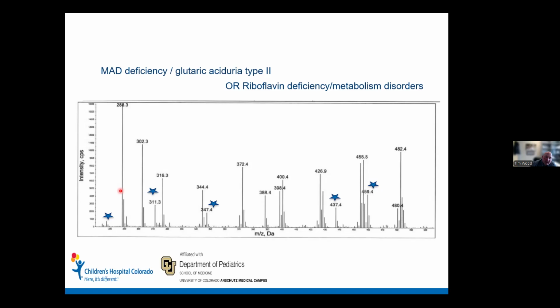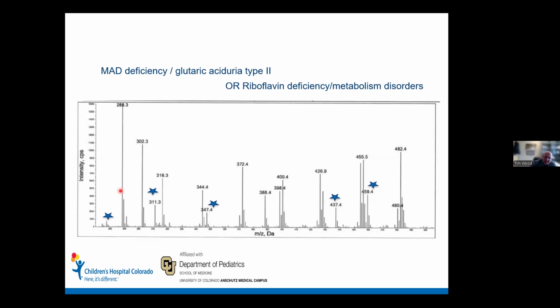I was all excited one time because I had a profile like this in a patient with autism, and I was going to define autism and riboflavin deficiency. But it was just a child who would only eat French fries, got very riboflavin deficient, and as soon as they gave him some riboflavin, he was okay. I will say my experience with especially later onset MAD or even riboflavin deficiency is it's not always this characteristic elevation across the board. You can often see episodic elevations in either medium or long chains.